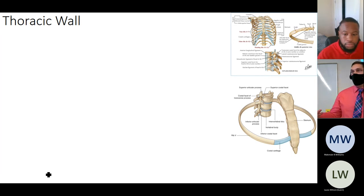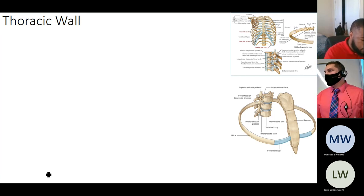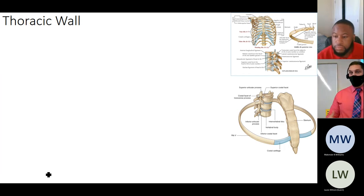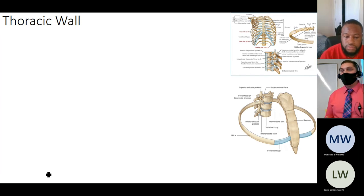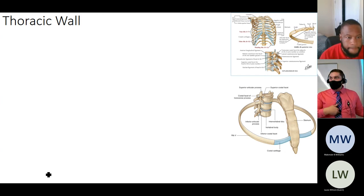Closer to the diaphragm, what advantage or disadvantage would that prove? Okay, so closer to the diaphragm, it needs a little more movement back and forth for inspiration and expiration. The other thing is just flat out distance, right? If we think about it, where does my sternum stop? It stops about here, right? So let's call that T5, T6, right in that area. Well, for me, my last false rib stops down here, almost at my iliac crest. I need something that's going to cover that gap.